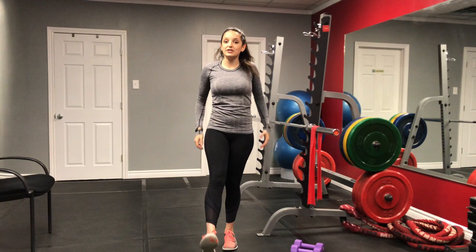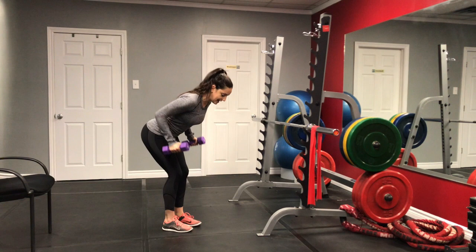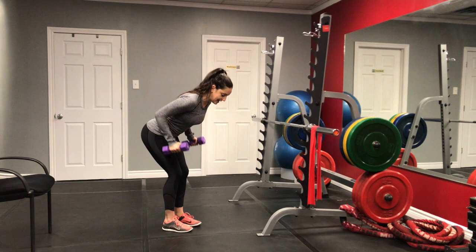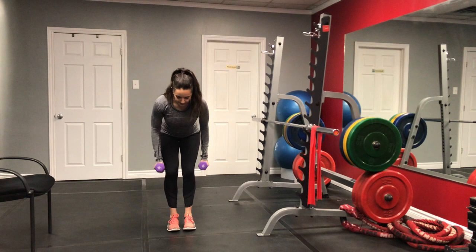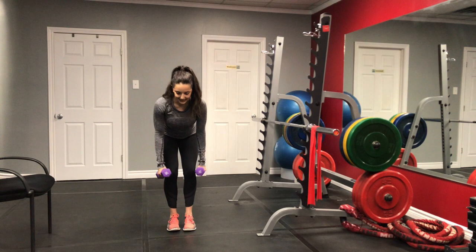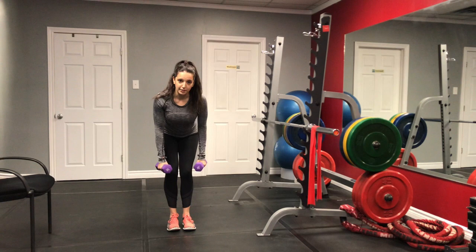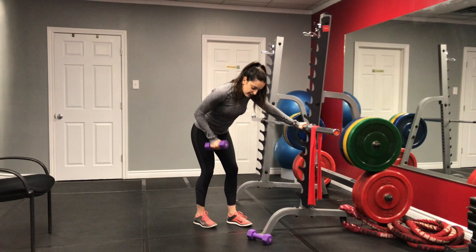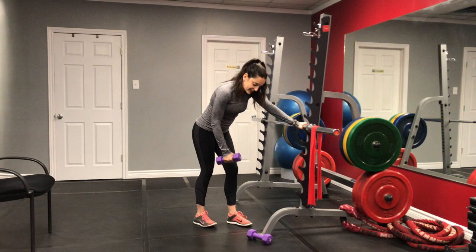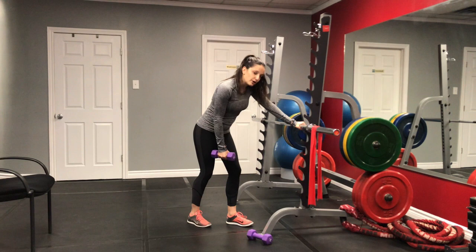Roll the shoulders out. The next exercise is our bent-over row. I'll pick up my dumbbells, set myself up bending forward with a straight back, and pull the weight straight up. I always like to think 'elbows to ceiling' and we want to keep the elbows tucked in — not out like chicken wings. Keep those elbows in and pull up, squeezing the shoulder blades at the top. If you're feeling discomfort in the low back, drop one weight, hold on to one side, and do your bent-over rows in that position. It's also a good version if you're going a bit heavier. Just make sure you do the opposite side as well.